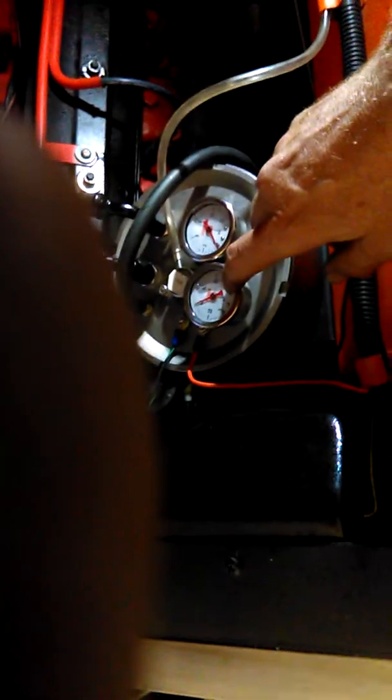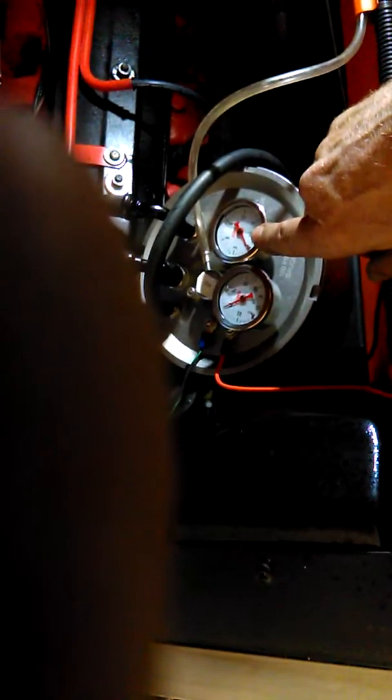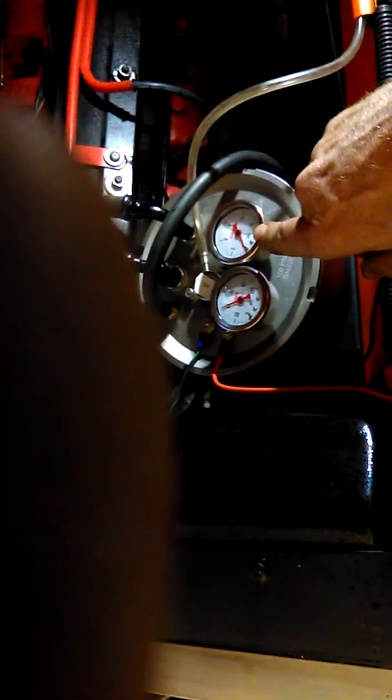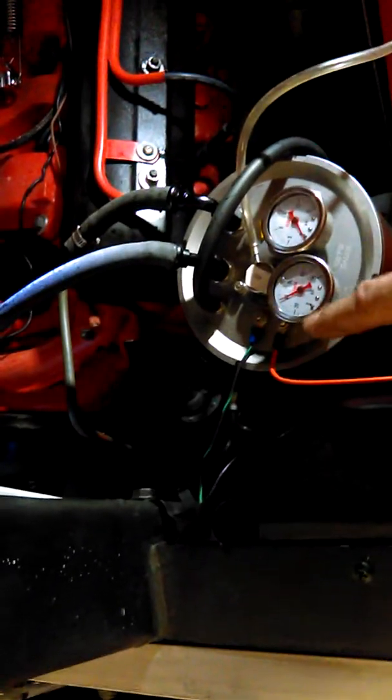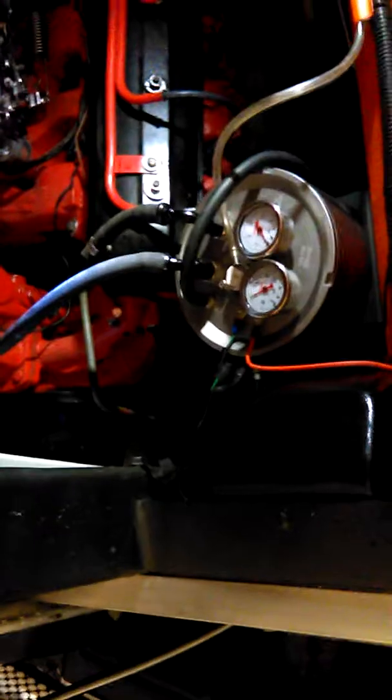I don't really see the point of having these gauges here — there's a little bit of foo-foo stuff, but I guess it really doesn't matter. One is for the input from the low pressure side on the stock fuel pump, and then this is the output on the high pressure side. They give you some fuel line, a few fittings, and a pretty decent fuel filter that goes in. And then I put another fuel filter, a metal jacketed one, right before the fuel pump. So I've got it filtered coming in and coming out of the command center.